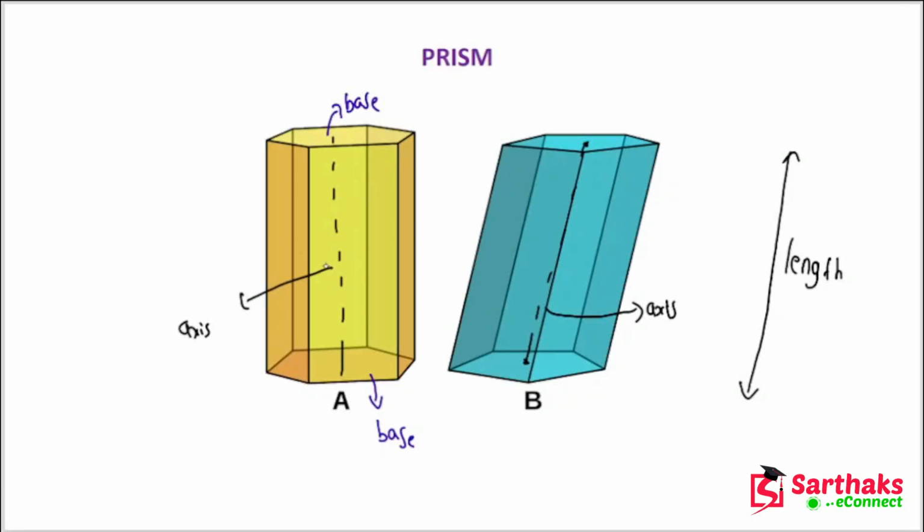Okay, this would be the axis, and if you talk about length, height and axis would be same. Here axis and its length would be length, but if you talk about height, then height would be like this. This would be height. So that is the difference, right? It is an oblique prism. If I have to write, it is an oblique prism, and this will be the right prism.